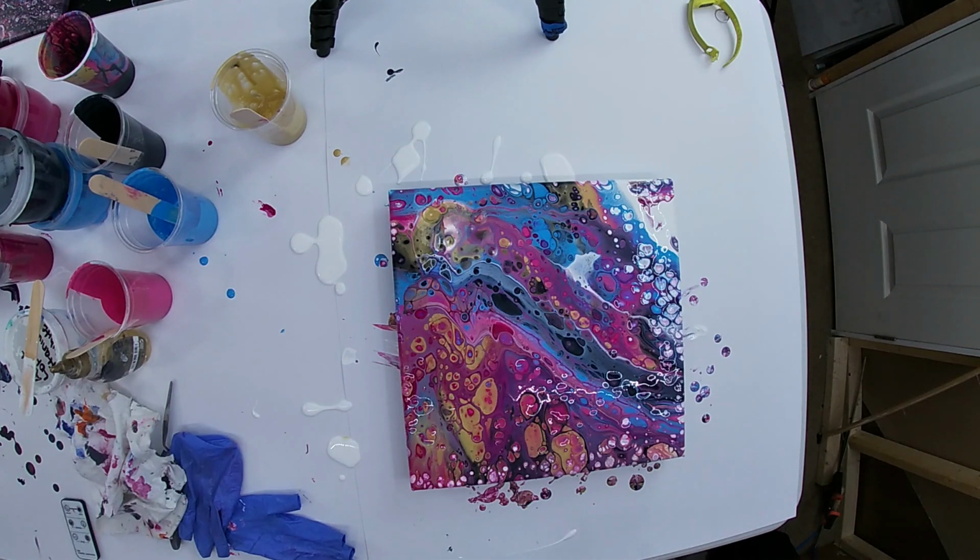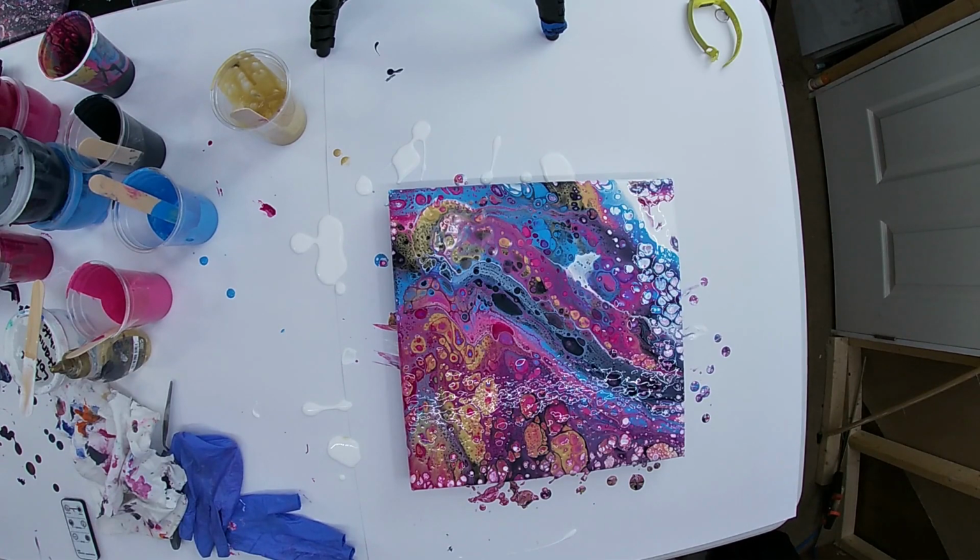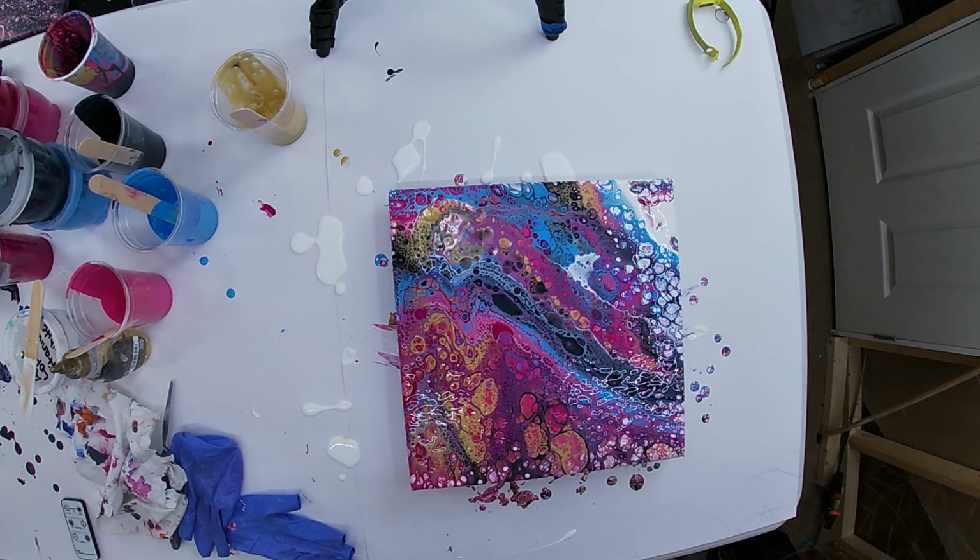Okay, let's see what happens. Poof, cells everywhere. This is so cool. Look at them all. I'm getting little caterpillars, but that's no big deal. Sorry for my own shot. I'm just so mesmerized by my own artwork. Only needed to torch it once this time. How cool. Wow, that was instantaneous this time.